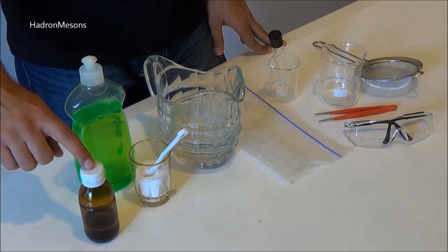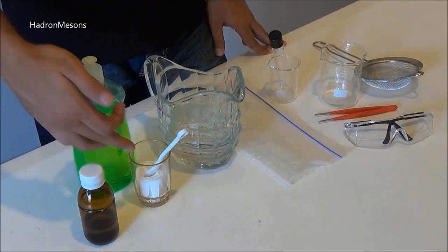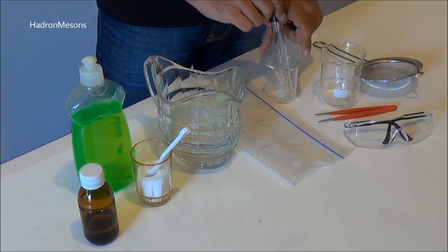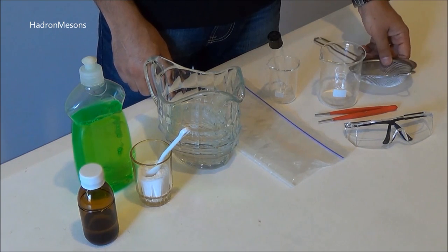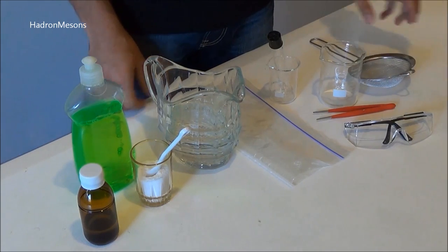Here is what you need. Isopropyl alcohol or rubbing alcohol, dish soap, salt, water, plastic bag, beaker or test tube, or you can use a small clear glass jar, measuring cups, a strainer, tweezers, and safety glasses.